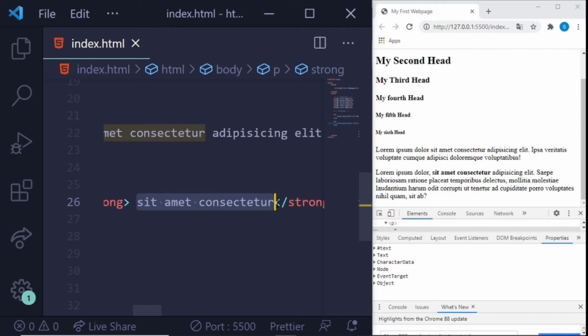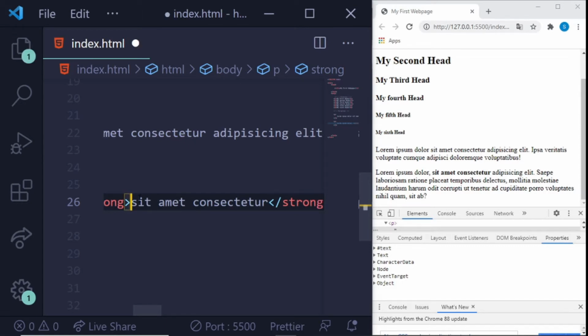What this strong is basically doing right here, you can see it just made them bold. So using the strong tag is nice when you actually want to emphasize some words. When you want to make them stand out, you use the bold, and the way we do that in HTML is by using the strong tag. And you can see it's an inline element because no new line was created. It just changed whatever words are inside it.